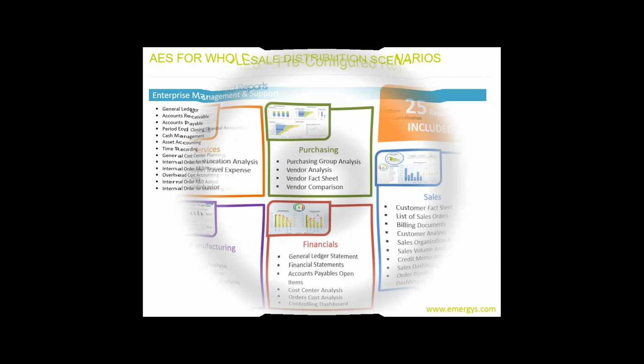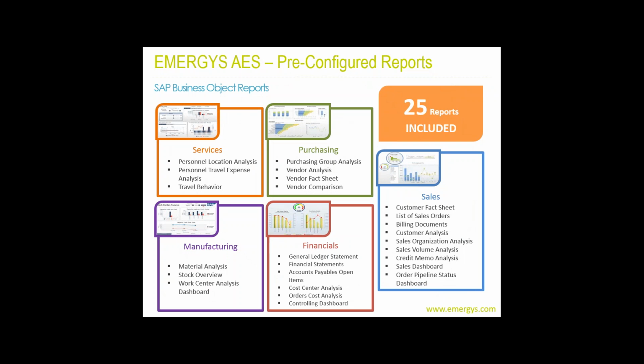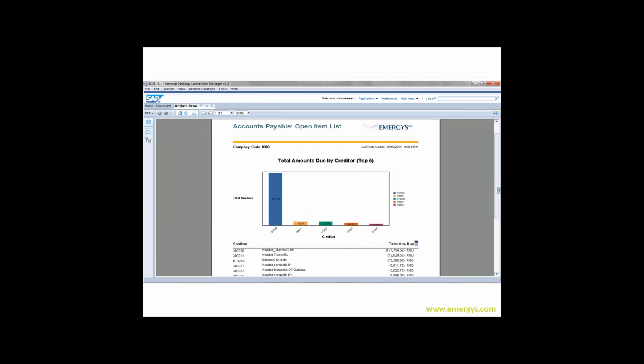So from the pre-configured reports and business intelligence that we deliver on top, and I talked about this a little bit, this is functionally ready at go live. So you're already using business intelligence on top of what's available within SAP. And there's about 25 reports here. You see they're across the product mix, the departmental mix, if you will. And we'll also see some dashboards in a couple minutes. And I do have some representative examples of some of these, just so you get an idea.